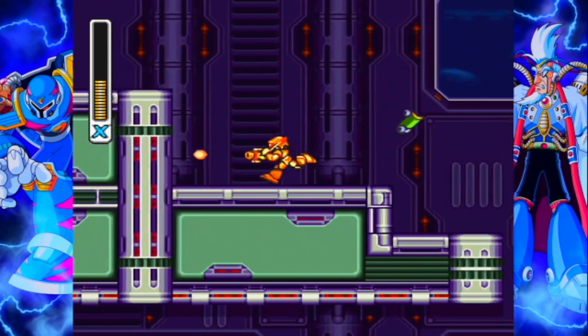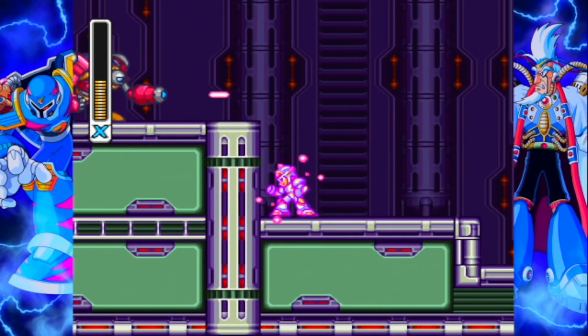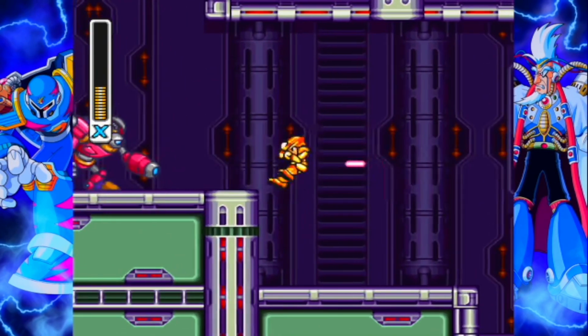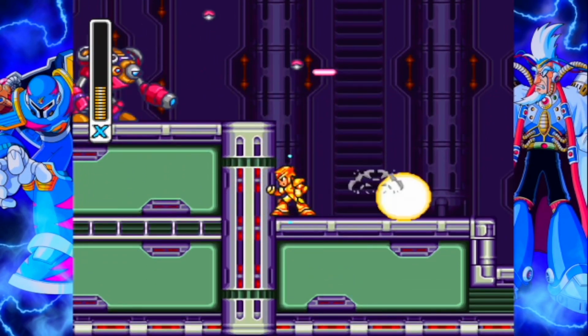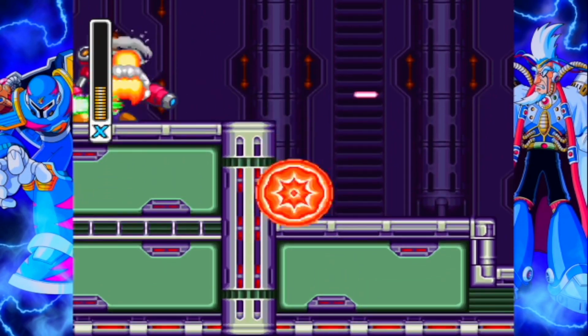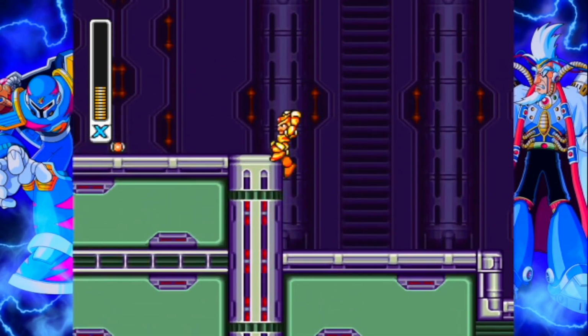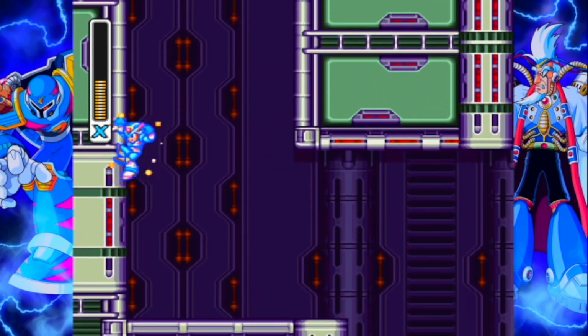But now we have the beam saber, we have Gold Armor. This is where the game kind of breaks in a lot of ways, honestly, because now you're a badass. You shouldn't have too much trouble at this point, except maybe with the final boss, but even then, you'll see later. I don't know if I had that much trouble.